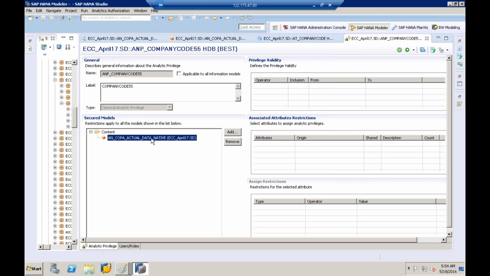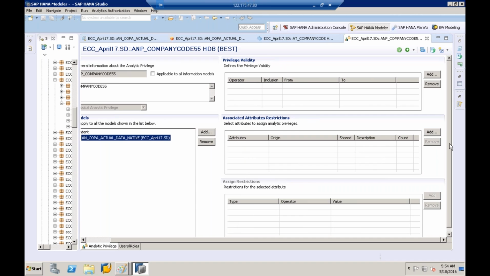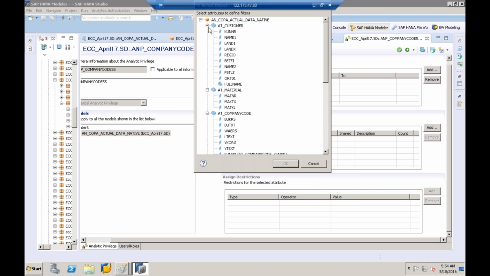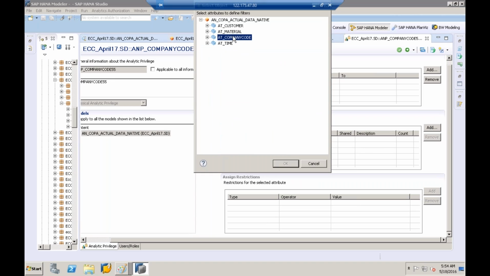Now on this analytic view, associated attributes restriction. What is the associated attribute restriction? Click add. So what attribute view I want to restrict? Company code. Expand the company code.